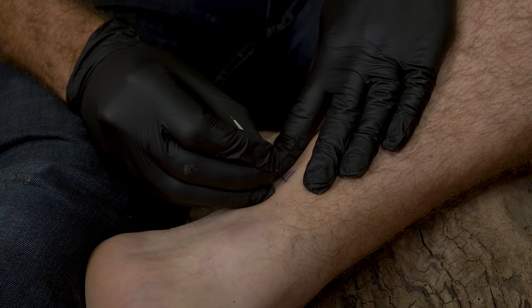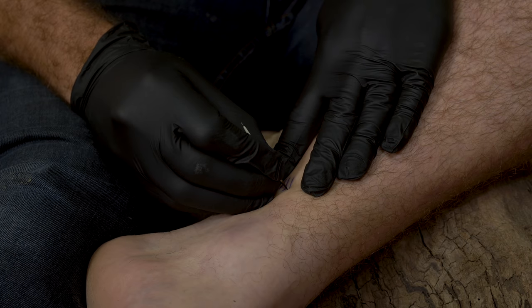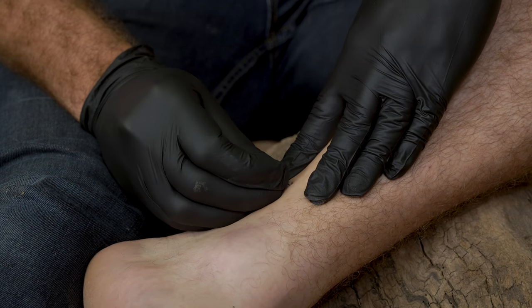So I twisted my ankle when I was younger. I'm going to try and do one of his type of tattoos on my ankle, see how well it turns out. Maybe it'll feel better. I definitely don't recommend giving yourself a tattoo, but because we had an experienced tattooist on site to help guide me, make sure I could do this safely, I felt comfortable to give it a shot.